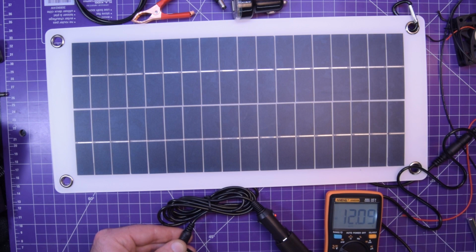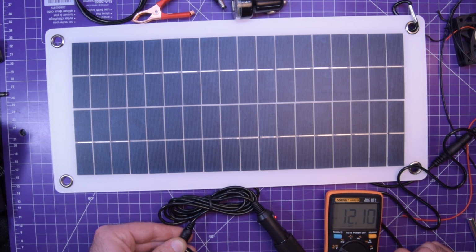So we are generating voltage with it. We just don't have very much current to go with it. So yeah, this will have to be outside, open sun, and see how much we can pull from it. See if we can charge batteries with it even.